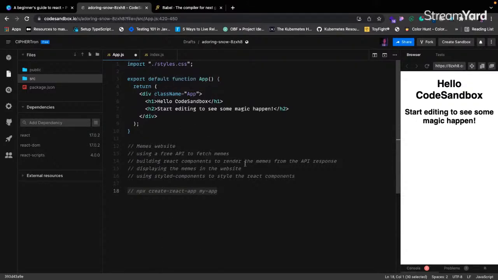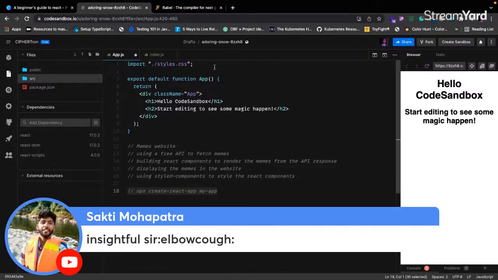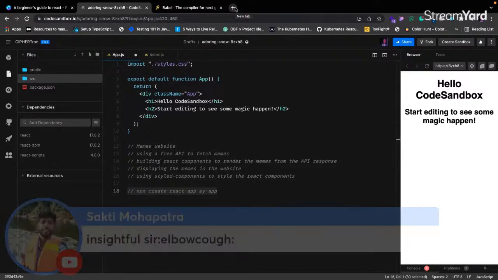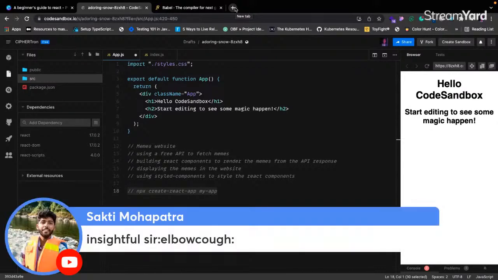Cool. So coming on to components. Components are basically a type of function which allows you to render stuff in your website. So for example, let us take any website.